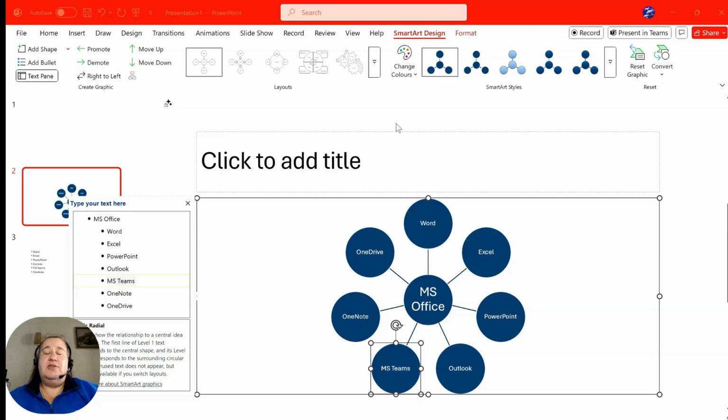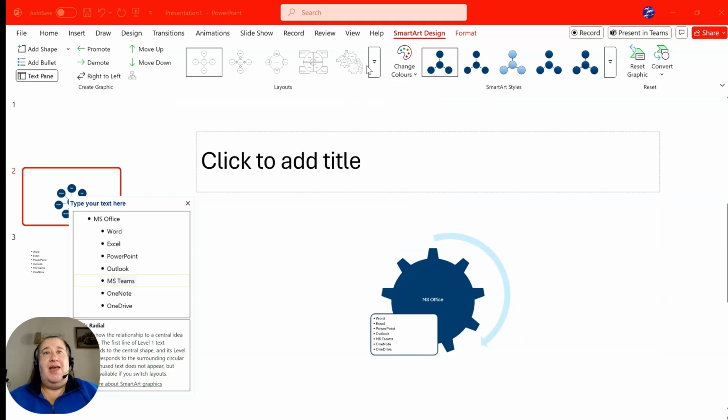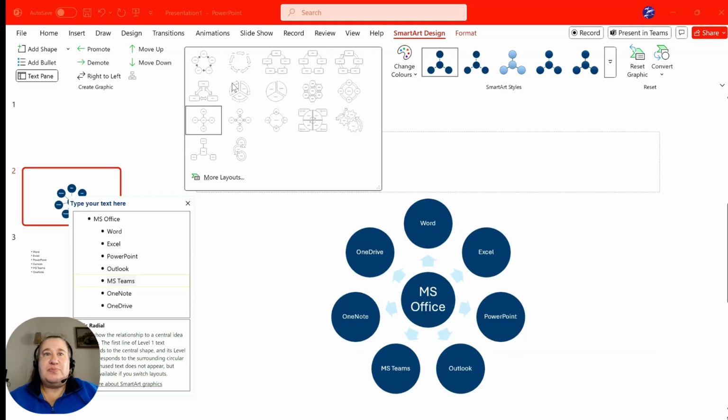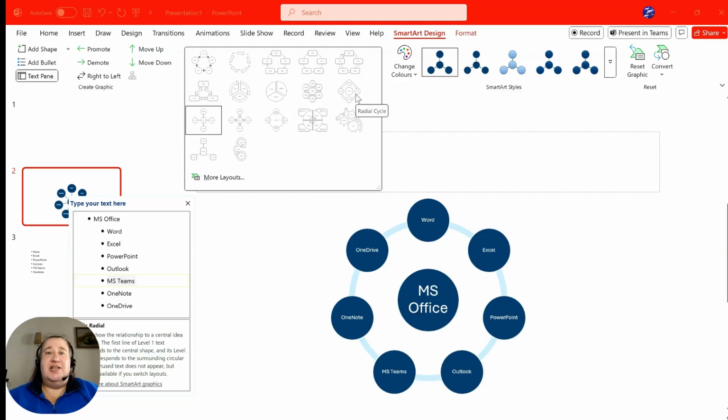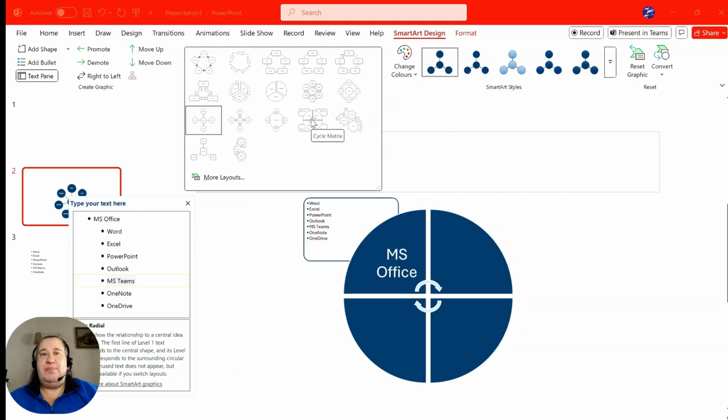Now, you may have chosen a particular chart because it looked interesting, and then as you start creating, you think, that's not giving me the options that I want. The layouts allow us to look through things. And what's really nice about this is it should be adjusting as we hover over.